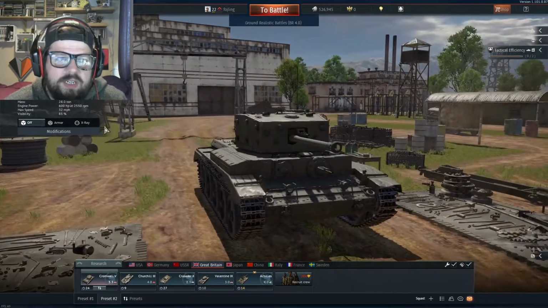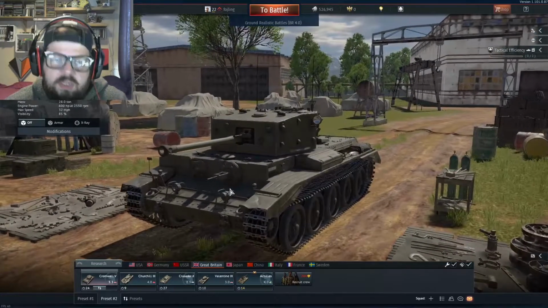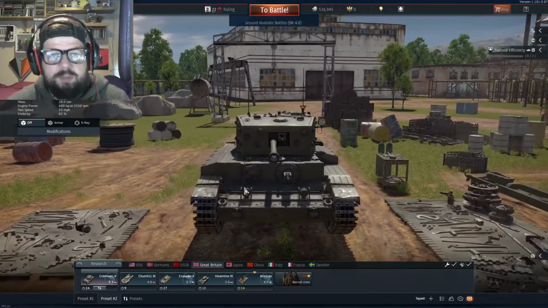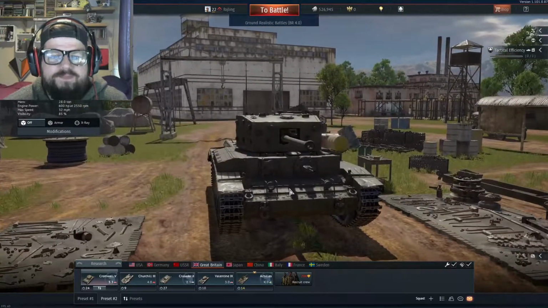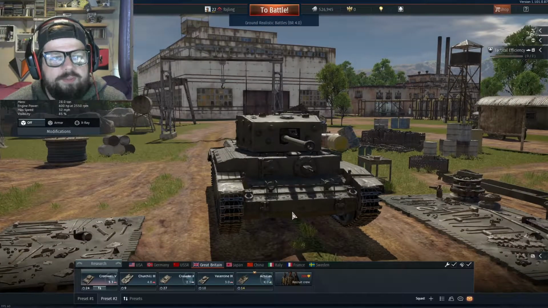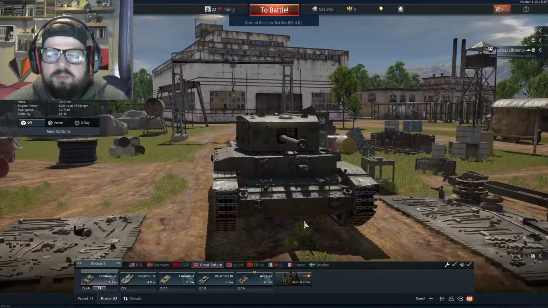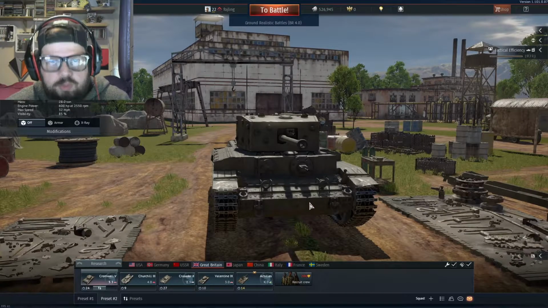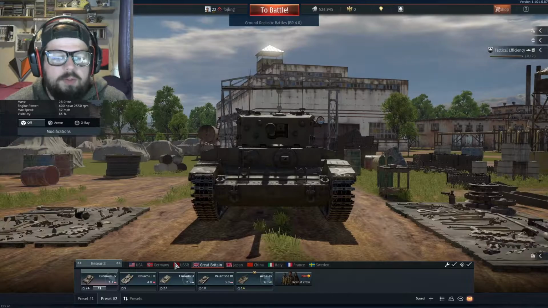Now, it does have a 75mm gun on it, which is not a bad little gun. Say little, it's quite a big gun. But when you come up against a Tiger, you may have a slight problem. With standard ammo and things like that, you really struggle to take on a Tiger. I mean, it's just ridiculous. I'll show you what I mean.